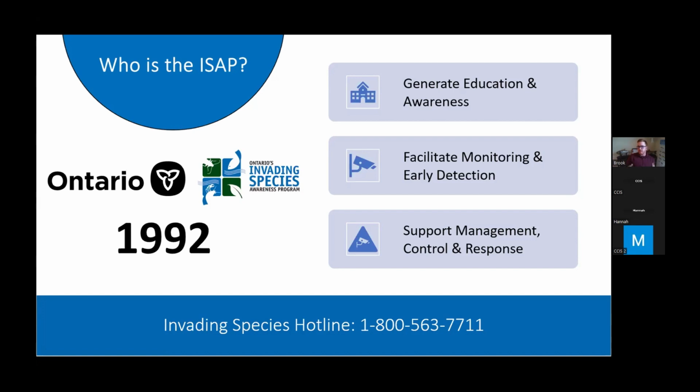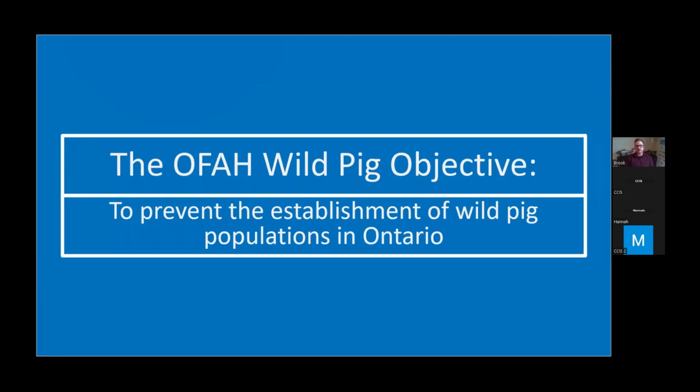We've worked on a variety of species, everything from an aquatic invasive plant called water soldier to the invasive marble crayfish, which has been all over the media recently, which we found down in Burlington, and we're working collaboratively to try to eradicate. And then wild pigs and invasive carps, all sorts of invasive carps that you see behind me here. We've worked on a variety of management, control, and response with our partners over the years.